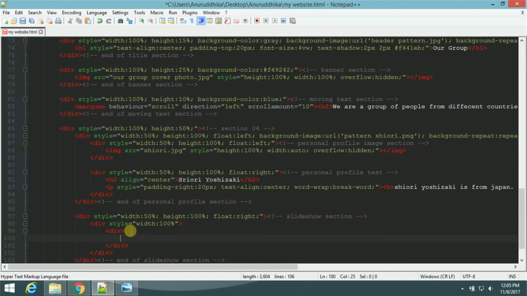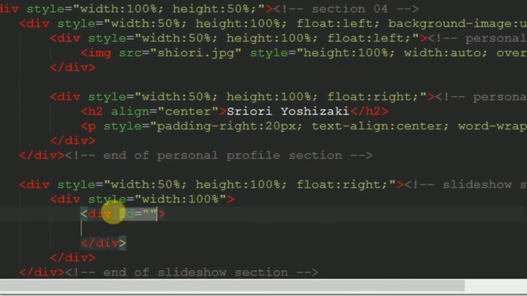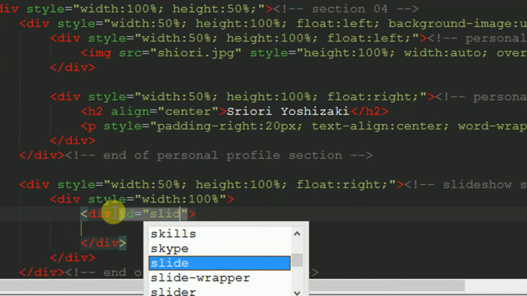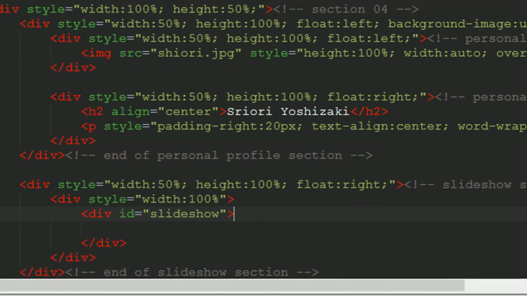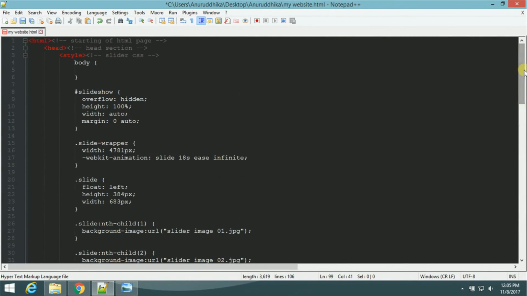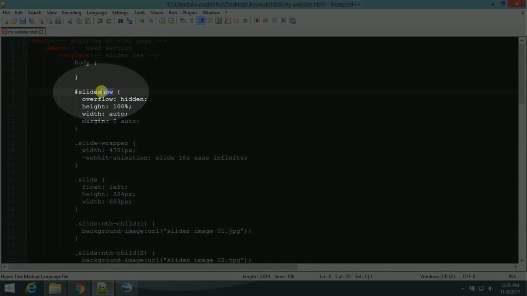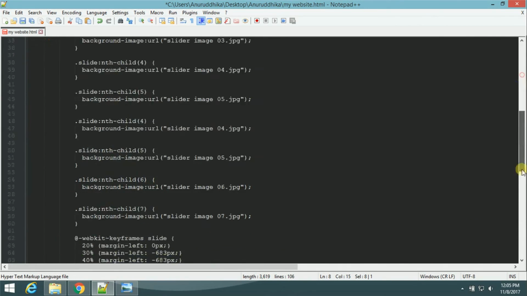So I'm going to give an ID for this div, and I'm going to add slideshow. Actually, here we are putting an ID on this div because inside our CSS code we are accessing this div. I will show you here. See, what we are accessing here is that div.